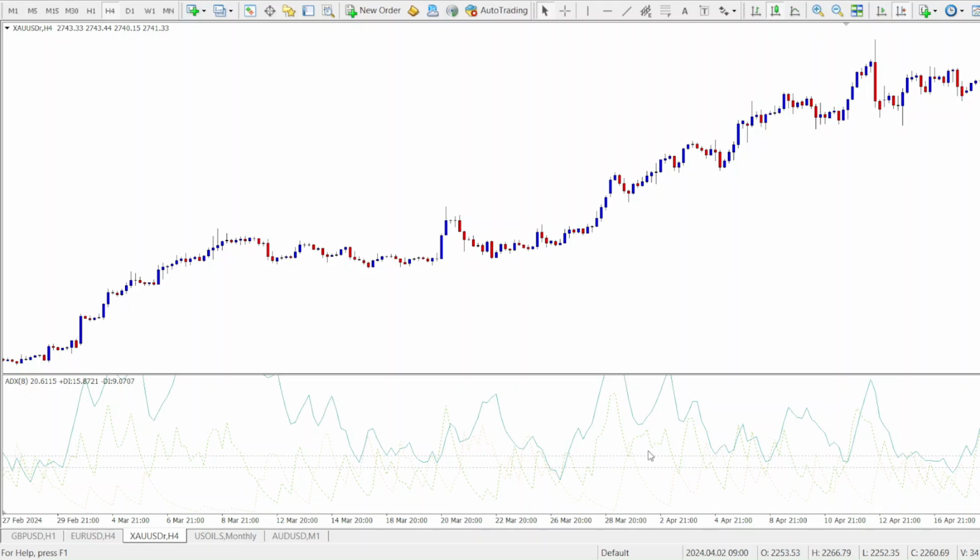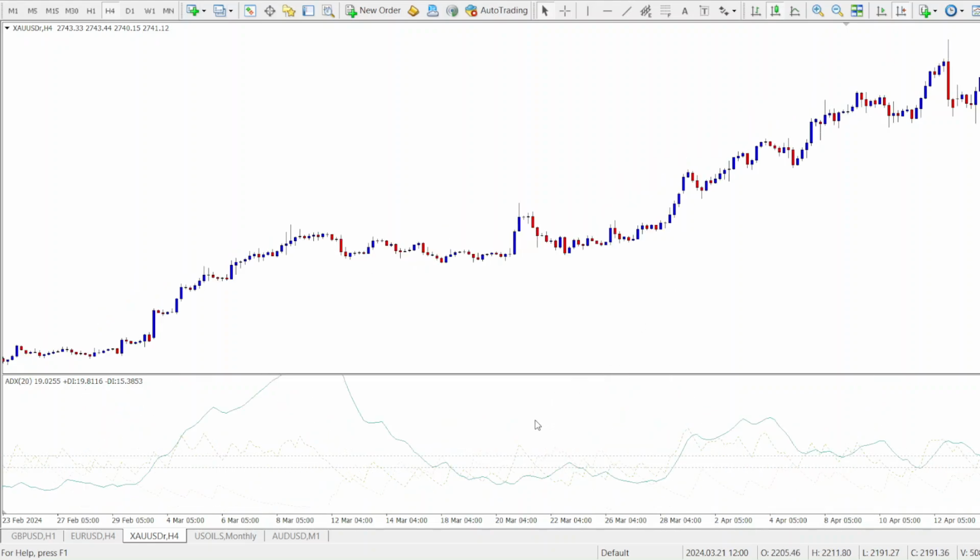Now, a few tips to keep in mind with the ADX: don't rely on the ADX alone. Remember, it's a strength indicator. So using it along with a directional indicator can really improve your results. Another thing for you to note is that you have to watch out for ADX peaks. So when the ADX line peaks and starts to fall, let me just change the settings back to 20.